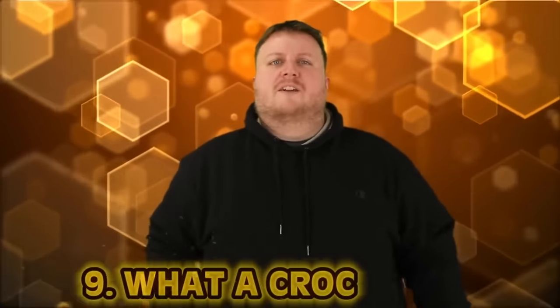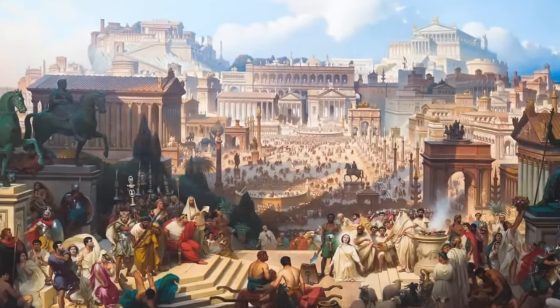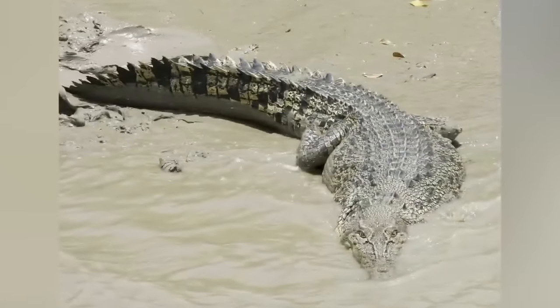Number nine: what a croc. As if urine in the hair wasn't enough, this beauty trend comes from the Romans and Greeks — the peak of ancient civilizations who built beautiful monuments and were honestly just so smart. So smart that when they saw crocodile dung, they knew right away it had beauty properties they just couldn't pass up. They would bathe in crocodile dung. Yes, bathe in crocodile dung — known for its restorative and anti-aging properties. I'm just not sure how this works — did they heat it up? Or did they slip into a tub with a pile of lukewarm crocodile dung?